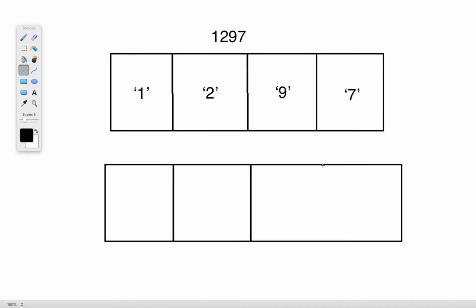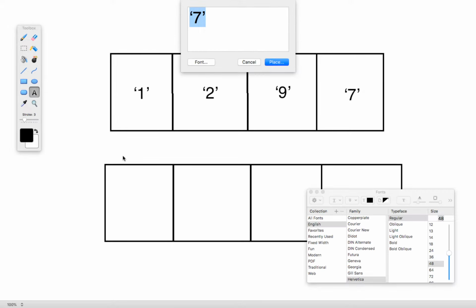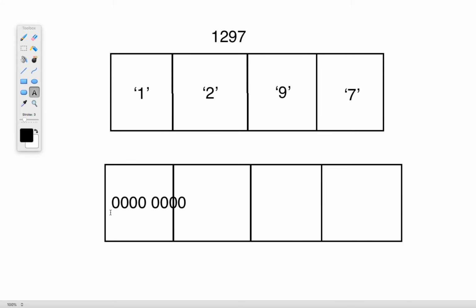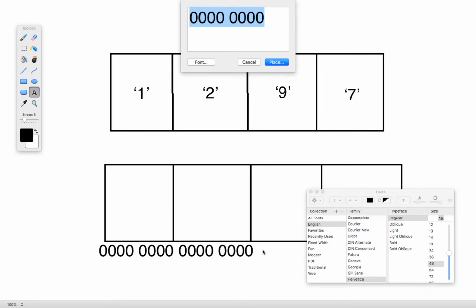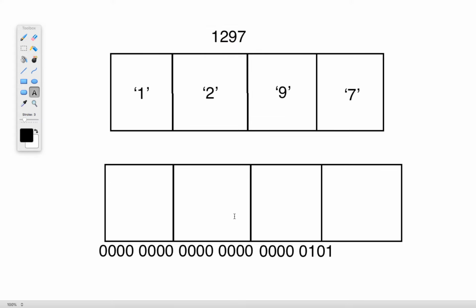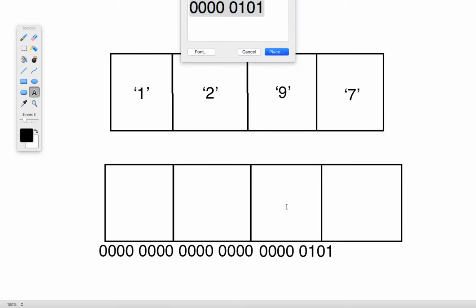We have 4 digits, 4 bytes. Obviously, for our characters, each one of these was 2 bytes, but it's a nice little one-to-one comparison. For this one, what we're going to do is describe each one of the 4 bytes for this number. I'm just going to place them right here so we can see them. The first couple of bytes are this. Since this number is not very large in the scheme of ints, these first 2 will be zeros, and then for the next couple of them, we'll start to add in the rest of this.